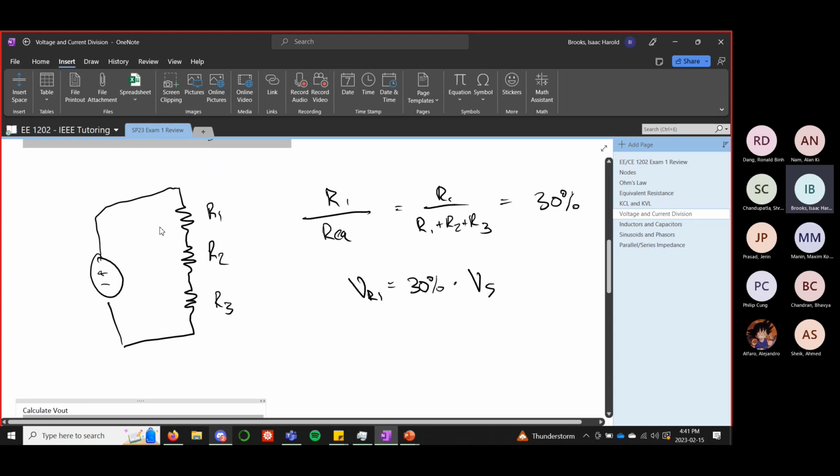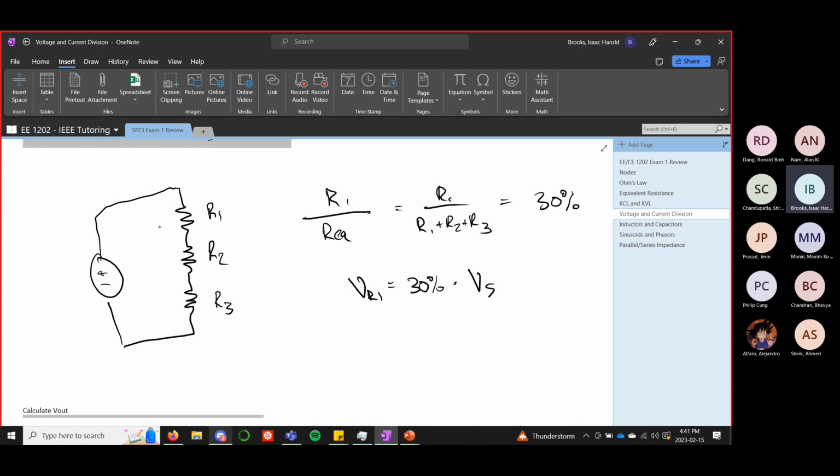That's a really good point about the proportional drop across resistors, and this can save you some time. If they ask you the voltage across R2, one thing you could do is collapse R1 and R3 and then do the simple voltage division, or you could use this formula. The voltage across R2 equals Vs times R2 over R1 plus R2 plus R3. Because this represents the proportion of the load, and you're multiplying by the source voltage. That's the really cool thing about voltage division. Does this make sense to everyone?